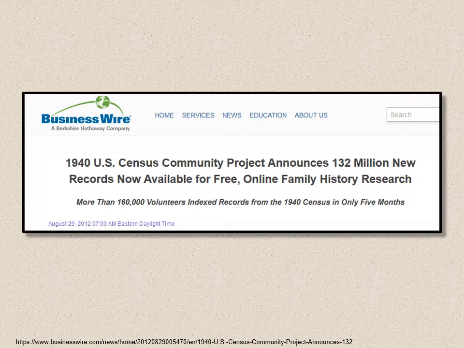But in the 1940 census, when it came out in 2012, there was a consortium of groups led by FamilySearch. They brought together 160,000 volunteers, and they name indexed that census in 5 months, and that's available free to the public. So the 1950 census is a lot more people, 20 million more, and a lot more census districts. So it's going to take some time.